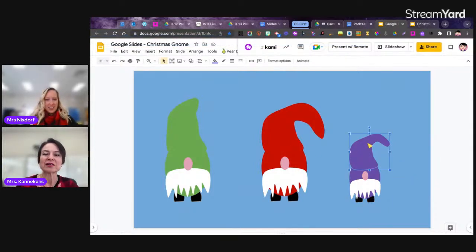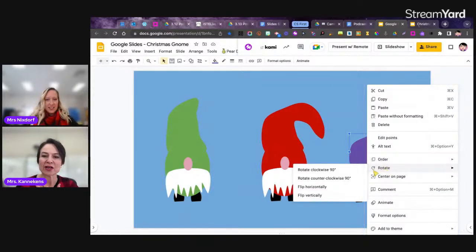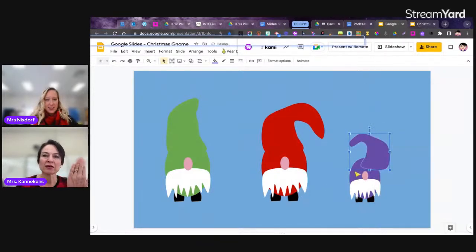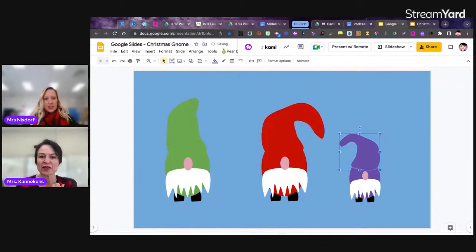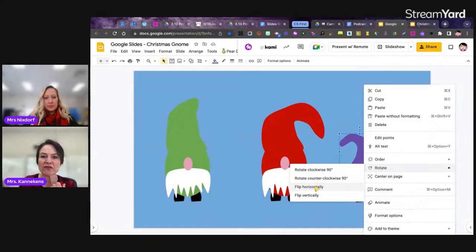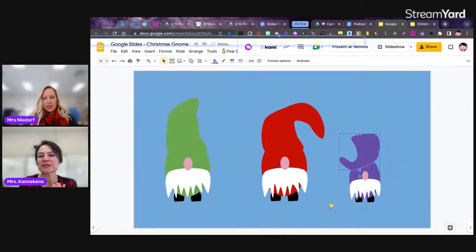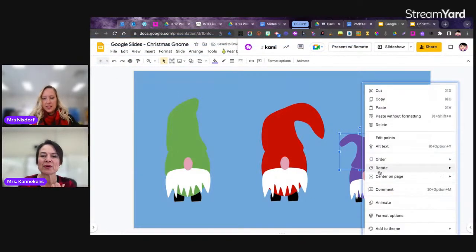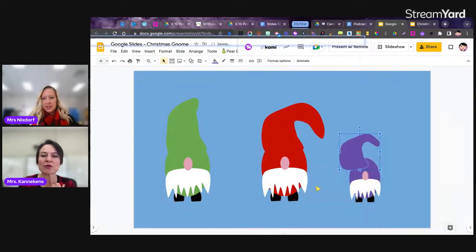So actually, I've got an idea. I'm going to see if I can rotate horizontally his hat, and then I'm going to move that over there. So let's show that again. Okay, so I'm going to click on it, blue line, and then I'm going to do a 2-finger tap on my touchpad till I get the menu. Rotate, flip horizontally. You don't want to do vertically. Watch what happens when you flip vertically. Whoops! That's not what we want. Undo. So flip, rotate, and then flip horizontally.